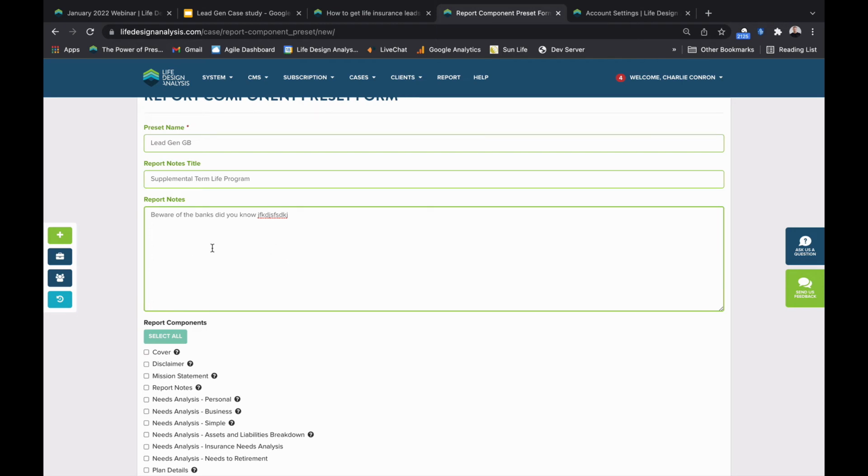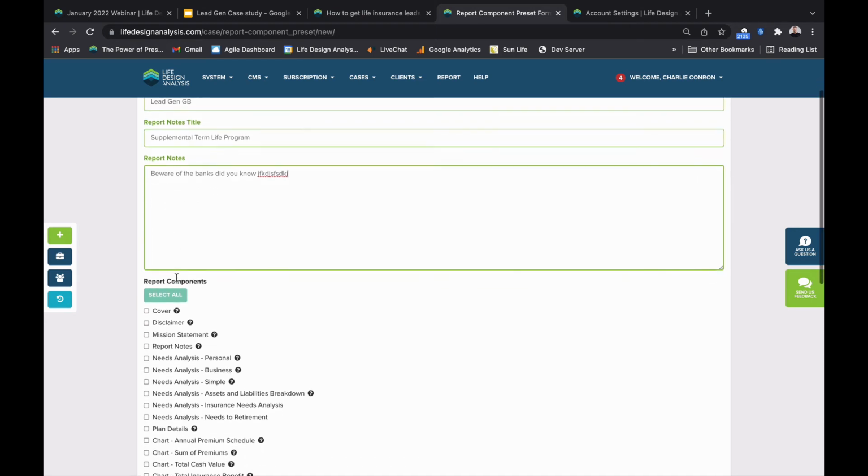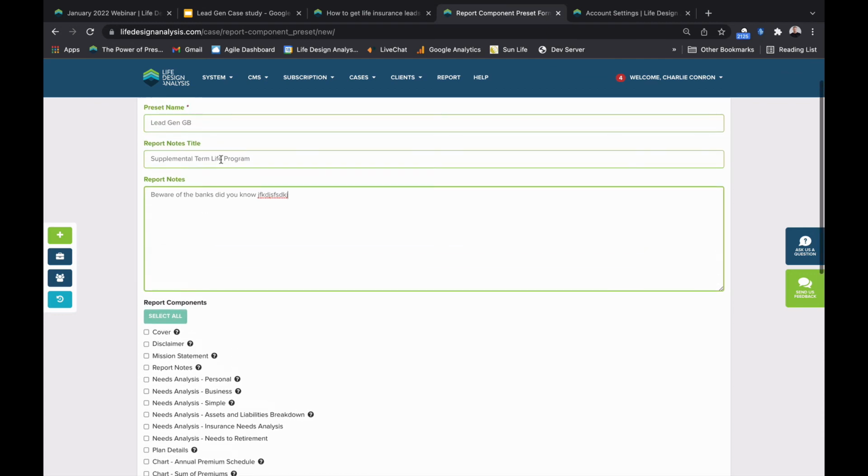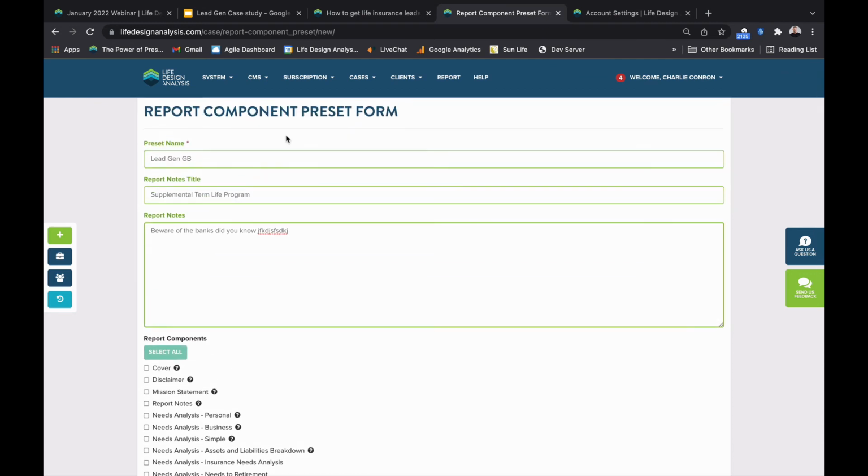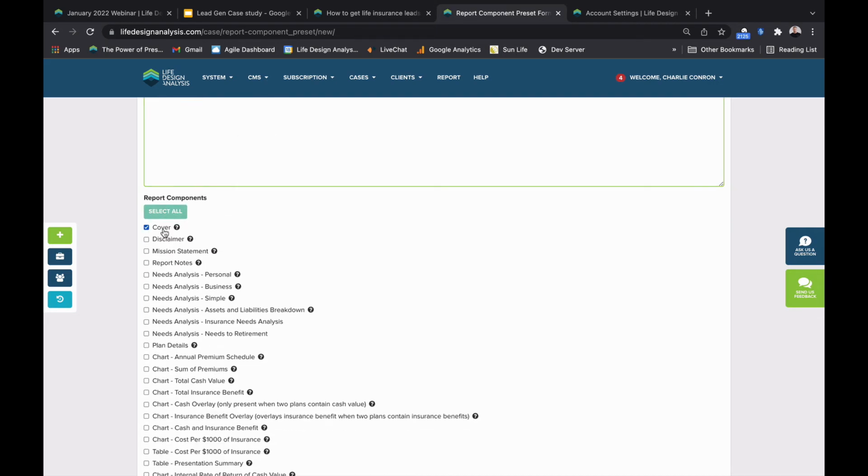These are people who are not educated or who are unknown in terms of their education of life insurance. So anything in there that you think is helpful for them to understand the process, their options, your value proposition, that's a great place to put this given the nature of the audience of the clients that we're getting. Again, as I said, if this is something we know, we're saying that this is our standard template or preset form for when we get a lead gen, we want to think about the report components as well.